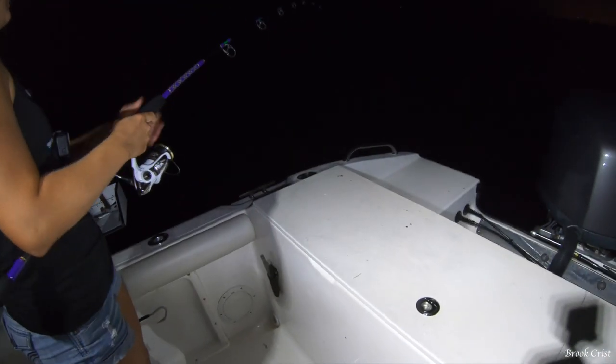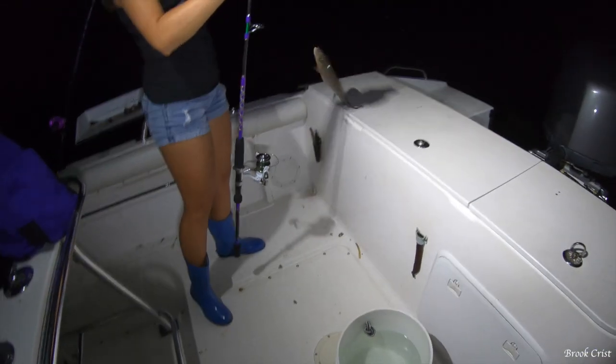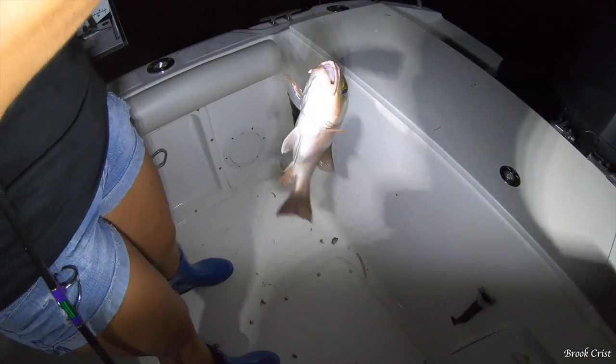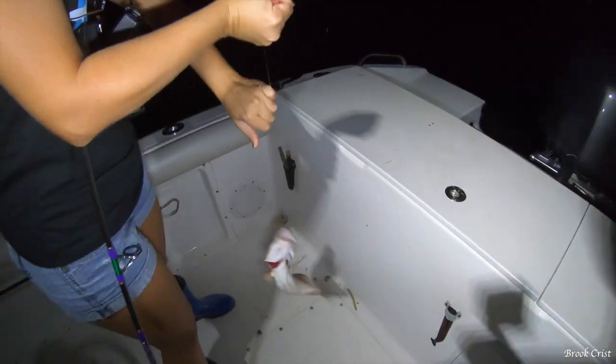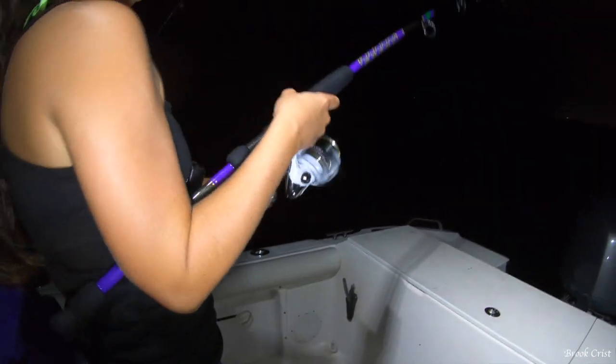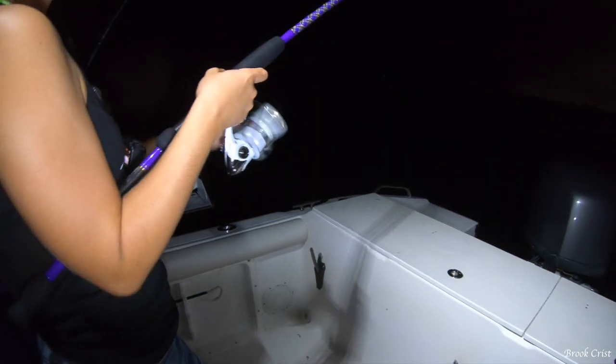Yellowtail. There we go. No, it's another mangrove, but it's a good one. That's a bigger one. Hell yeah, babe. Mangrove queen today. That's a good one. Little update, the bigger mangroves are out and about. I got one on too. Yeah? I guess this is gonna be another mangrove or a yellowtail.